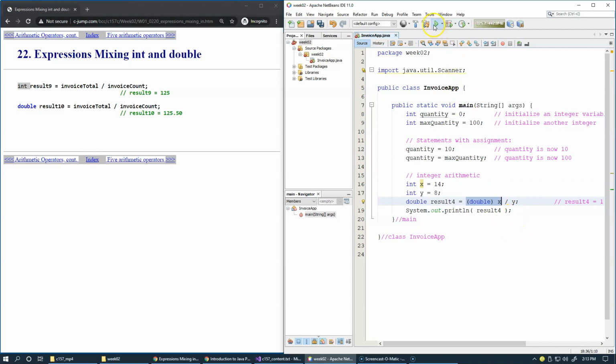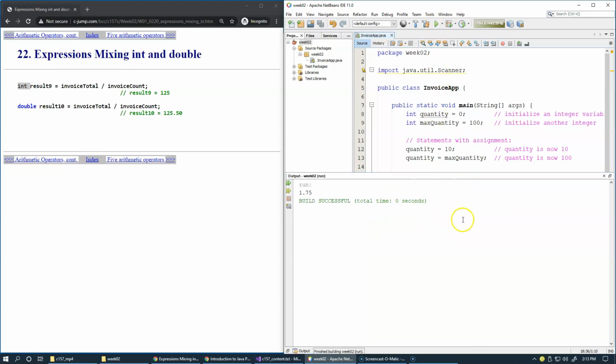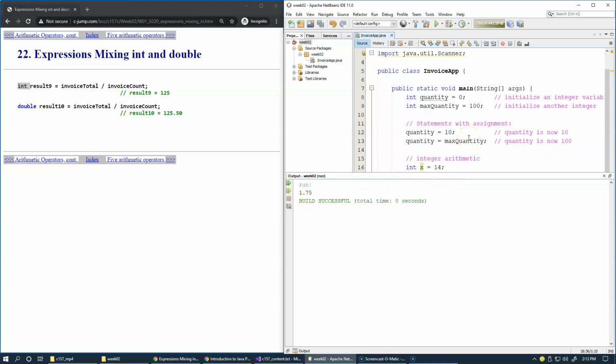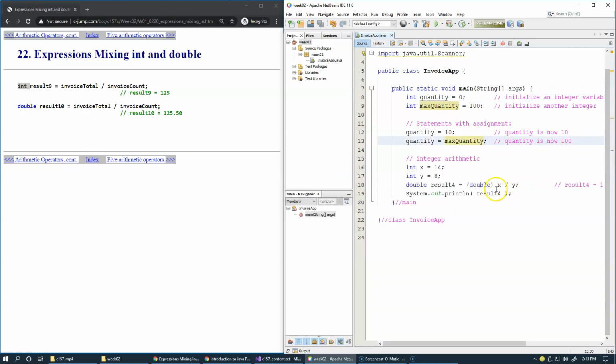So once again, with this result, I don't get any weird error messages or any boxes, and here it just prints 1.75. So this does compute the fractional parts correctly.